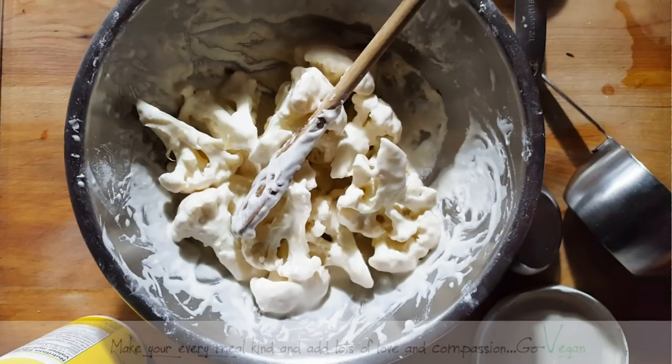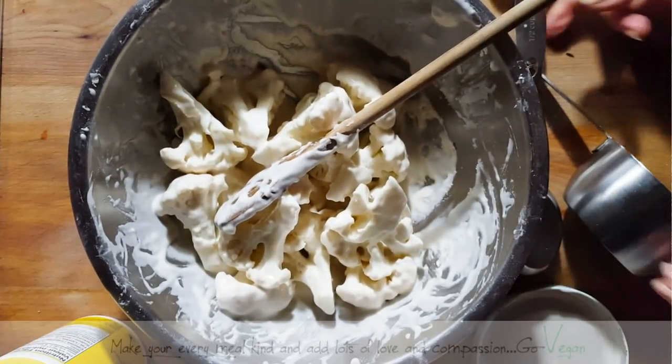My dog will not eat the butt of the cauliflower. He just wants the cauliflower.